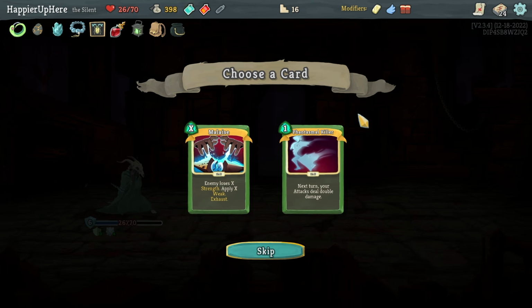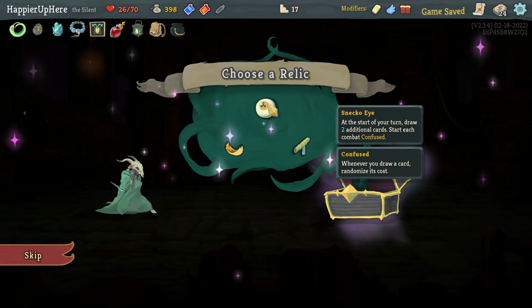Malaise, Phantasmal Killer, they're both interesting, but I think I'll try to go for Pauper here. And then Snecko Eye.